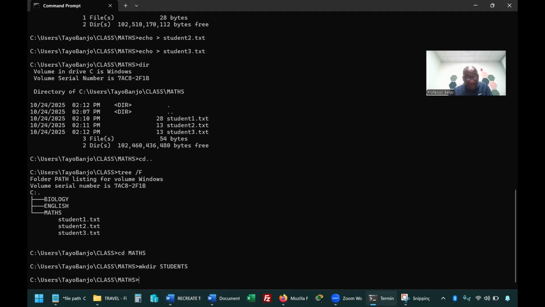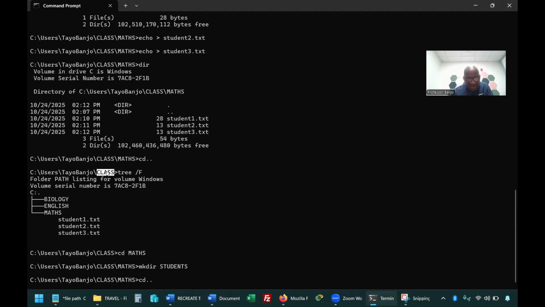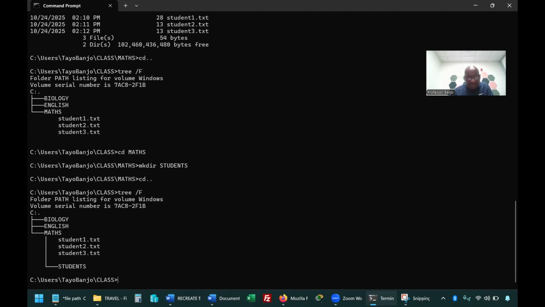You hit enter. And now if you hit CD dot dot to go back to do your tree structure again, you have to do that tree structure when you're in the class folder. So now let's go back and then you can use your arrow keys on your keyboard to go up and down, the up arrow, down arrow, so you don't have to type all the time. So to take you back to the commands you've typed before. So I want to see the tree structure right there, hit enter. And now you can see that we're getting back on track.